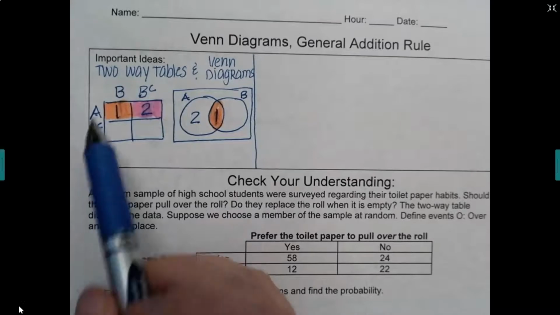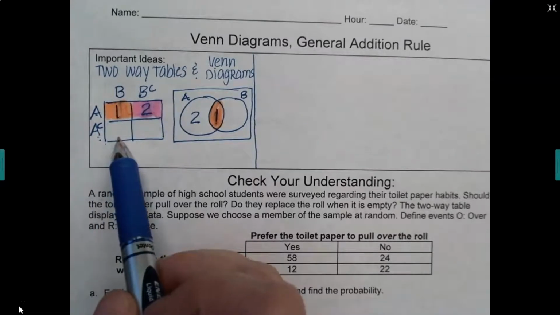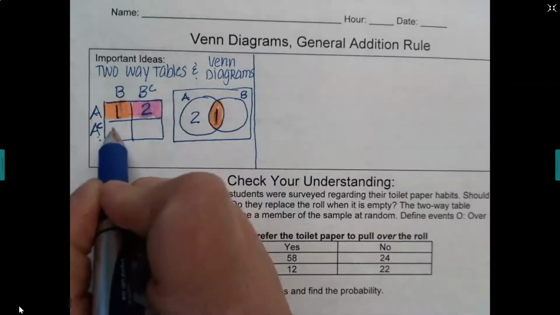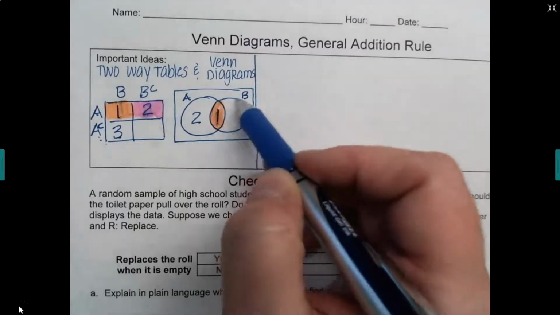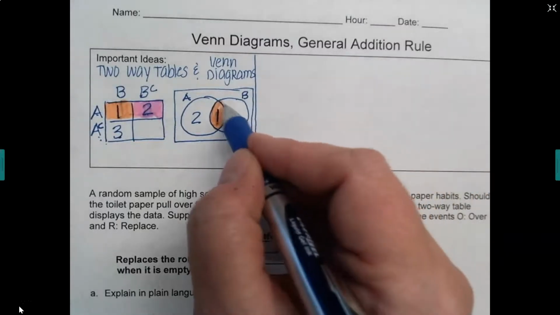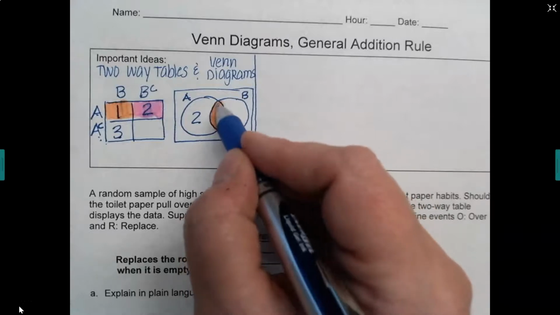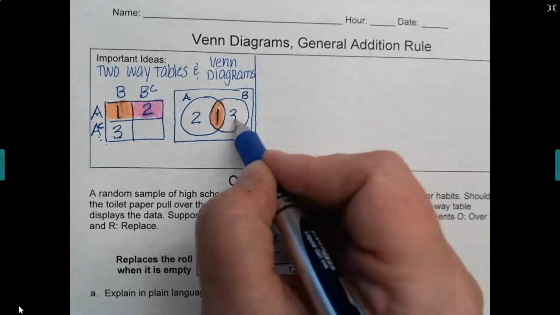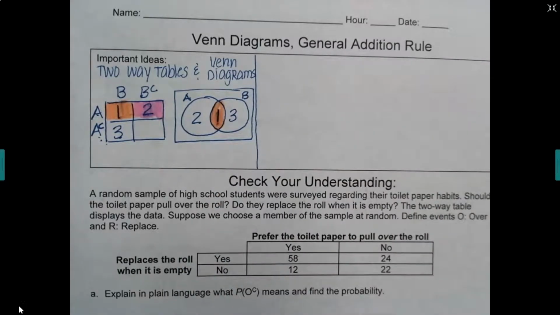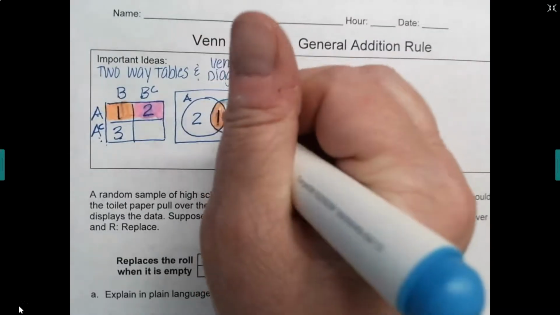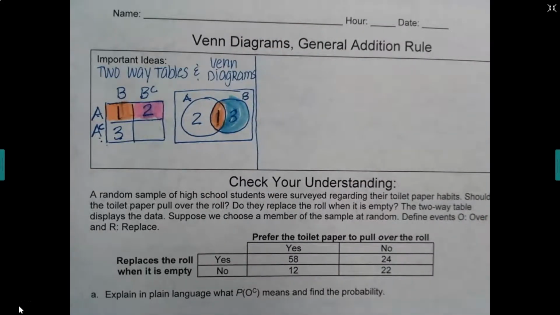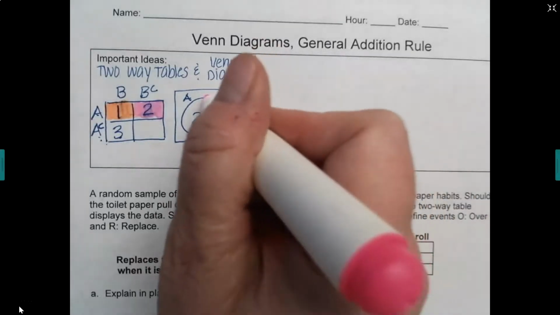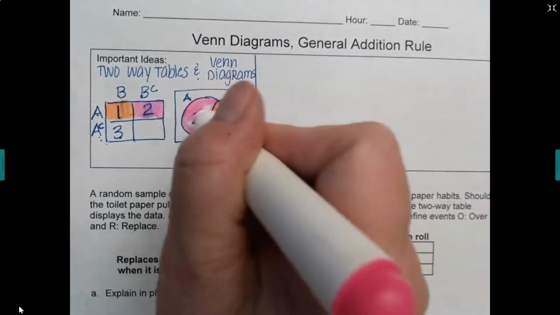Then I have event B and not A. So that's B only is what that's saying. So when I look at this, I've got event B in the right-hand Pac-Man, and there's no A in it. As long as I don't go into this part of the circle, that includes A. So I'm going to stay outside of that part of the circle. So that's B only right there. All right. Forgot to color in my pink, so we'll just add that in now. So we kind of have a color representation to help us.